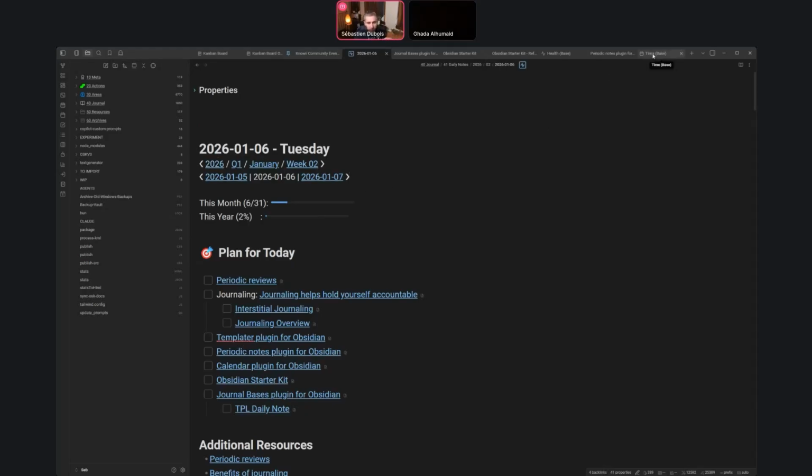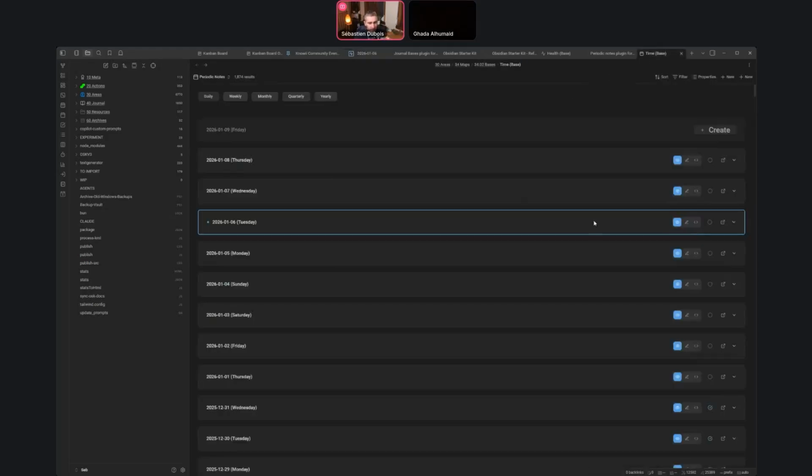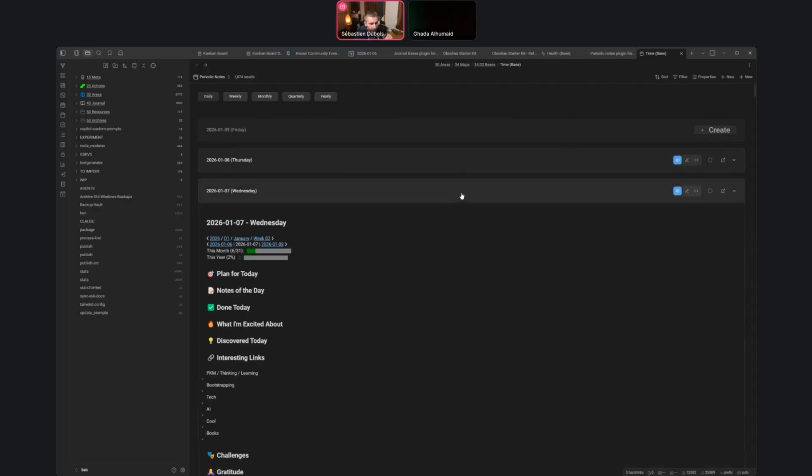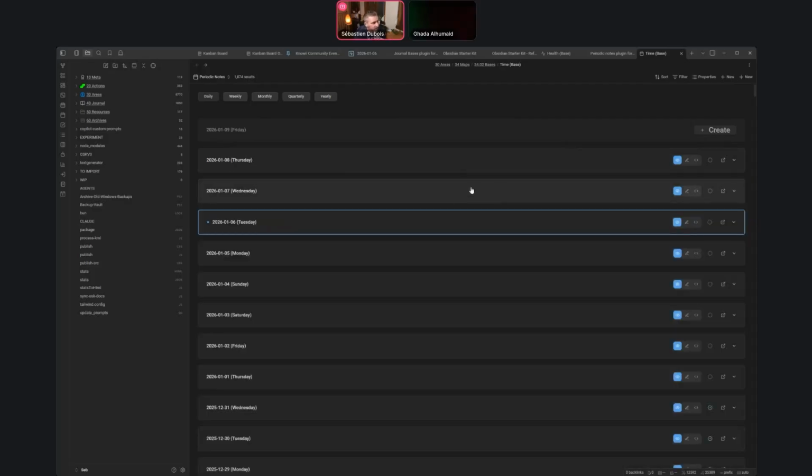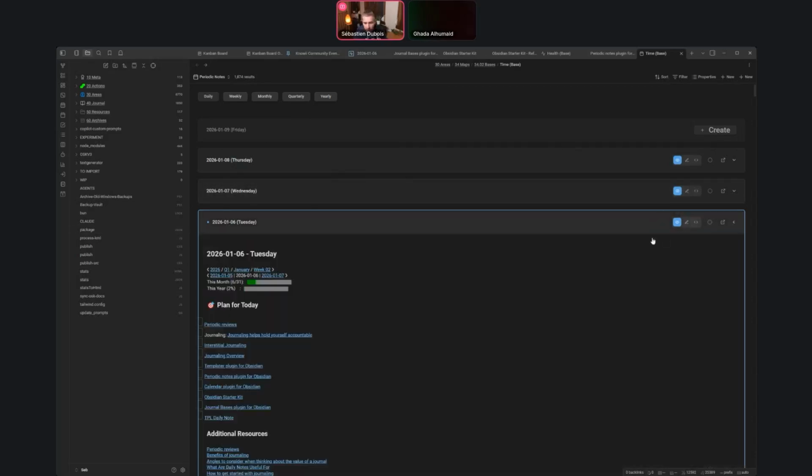But through this Obsidian plugin that I have created, I feel like it's easier, at least for me. And so you can look at all of those directly and navigate between those. If you click, it's going to expand or collapse a specific periodic note. So in this case, it's today's note. It's highlighted here in blue.